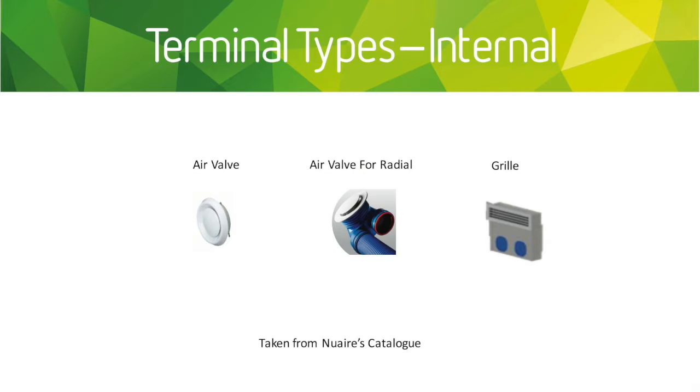So that leads me on to what sort of terminal types do you have in the domestic market. Generally, more often than not, it looks like a valve. It's just an air terminal that is round, cylindrical, and you can either adjust the valve to balance it at the point of where it is, or back at the manifold location. This is another example of a valve in the radial system where I talked about having two pipes. This shows you that it has two connection points for the radial duct to connect into it.